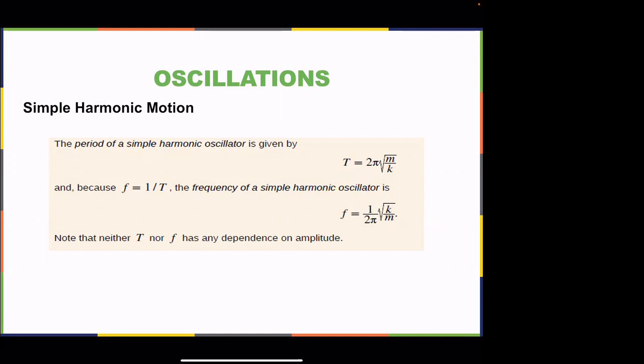All right, so if we're dealing with the period and the frequency of a simple harmonic oscillator, this would be like something going up and down or back and forth, where we have a mass and the constant. This is the formula that we use. So this would be like an object going back and forth, which we're going to look at here in a minute, or up and down. To find the period and the frequency, we would use this formula, the relationship between the mass and the constant.